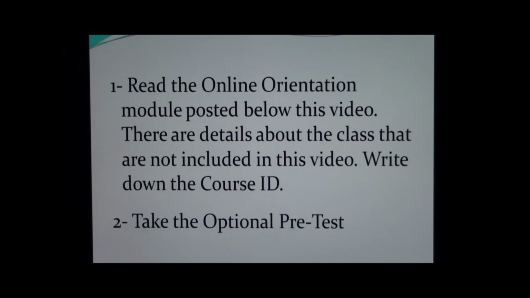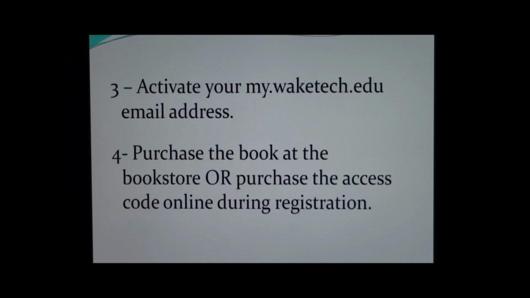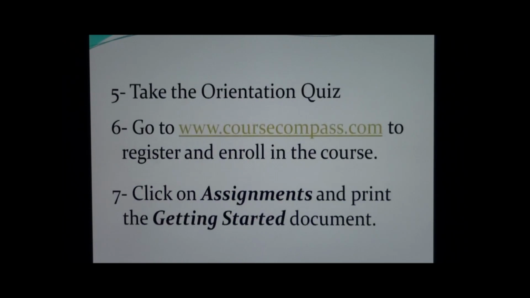If you think you may be able to test out of this course, take the optional pretest that's posted in Blackboard. Remember to activate your my.waketech.edu email address. Use the help desk if you need assistance with that. We need to get that straightened out as quickly as possible if there are any issues. Purchase your book at the bookstore or purchase the access code online during registration so that you can go ahead and get started.